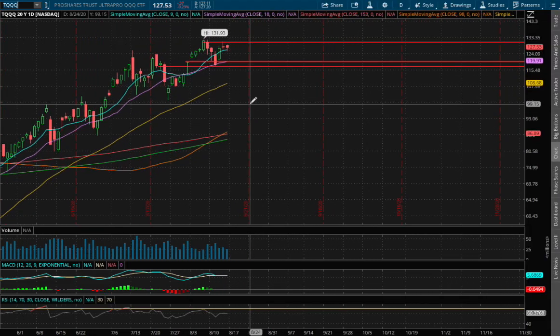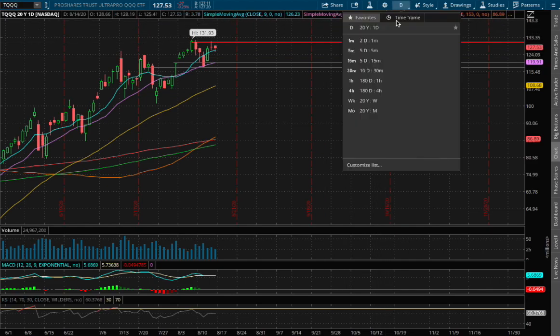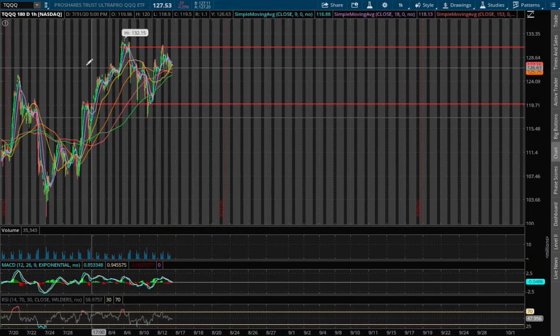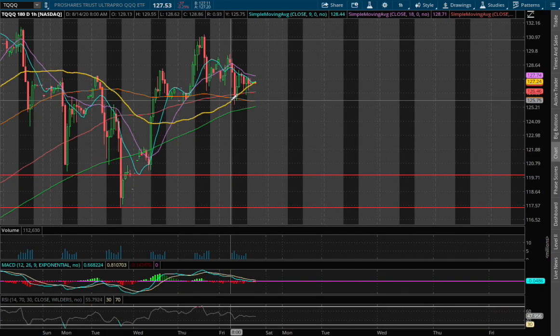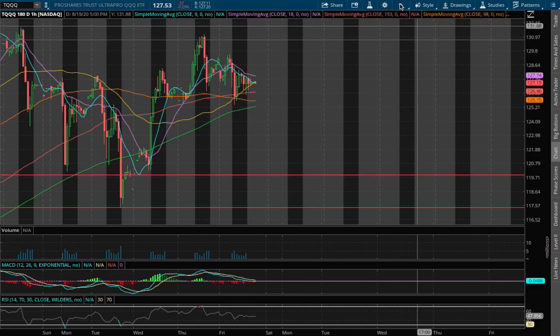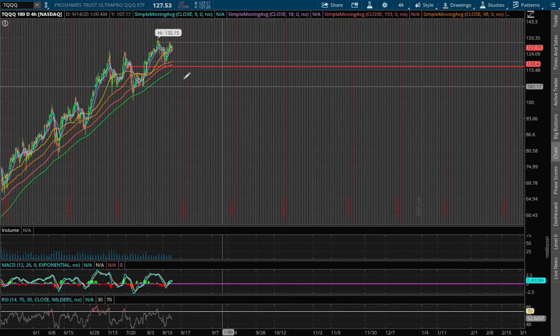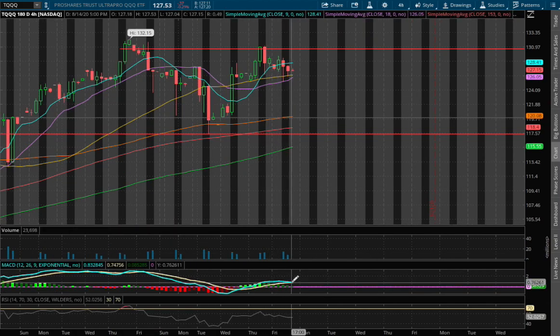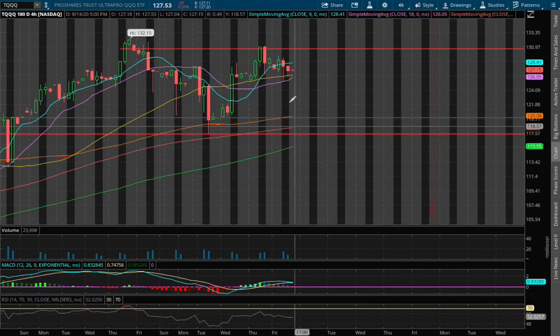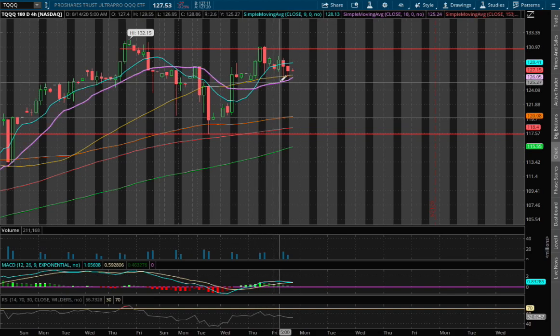For TQQ, we closed down 30 basis points on Friday on the 1 hour chart. What we have here is we bounce right along the 50 moving average, that's the yellow line, and we're starting to approach negative MACD. If we extend that further onto the 4 hour chart, at the moment, we approach the positive MACD, however, we start to see a slight divergence, and we're still resting along the 18 moving average, this purple line.